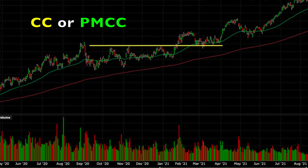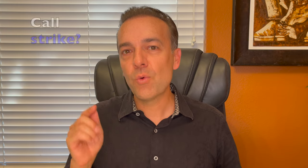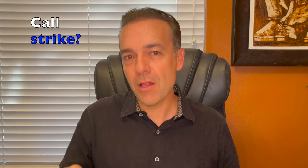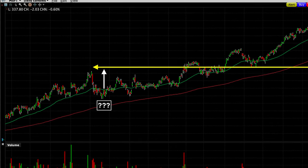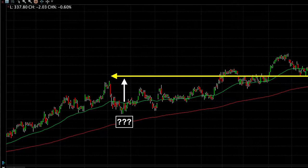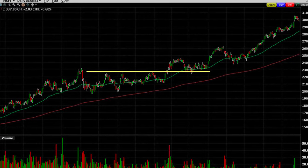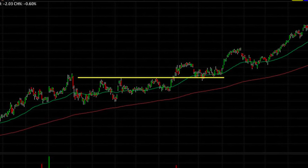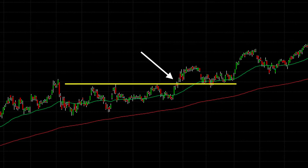Let's back up to the fall of 2020. Let's say that in October of 2020, we decided to do a covered call or poor man's covered call in Microsoft. The question would have been: what strike price should we sell the call option at? Notice that back in September it reached a high of right around $240 per share. Now that Microsoft had dropped to around $200 per share, odds were it was going to find resistance again at $240. So if we didn't want our covered call position to be called away from us, a good area to sell the call option would have been around $240 per share. And indeed, over the next three months, Microsoft went up and found resistance right around that area of $230 to $240 per share, before eventually breaking out.